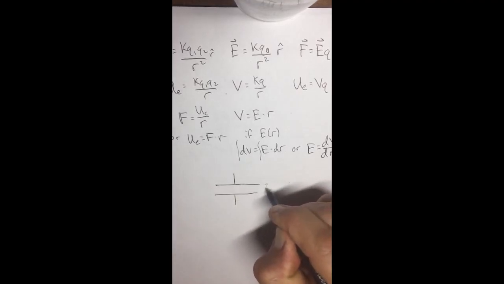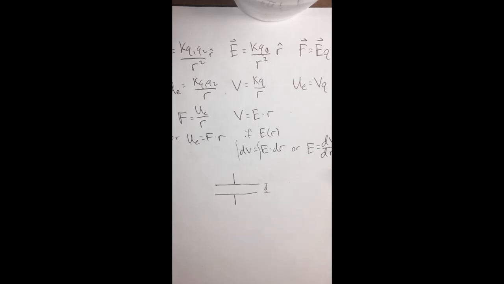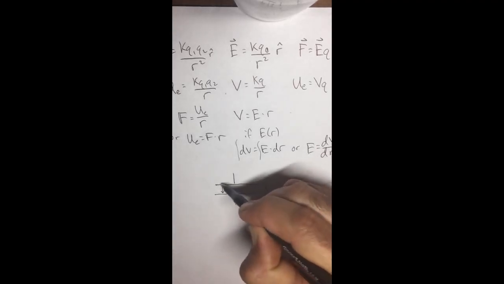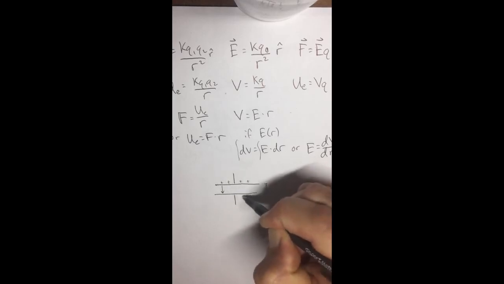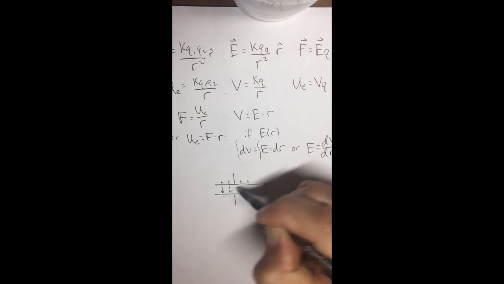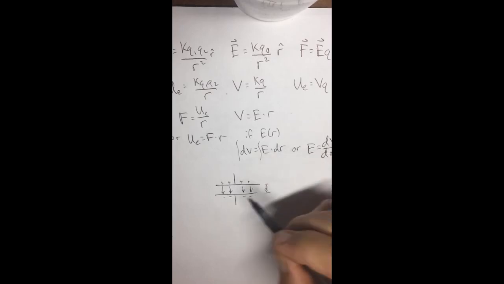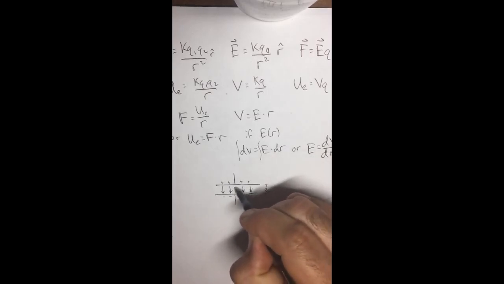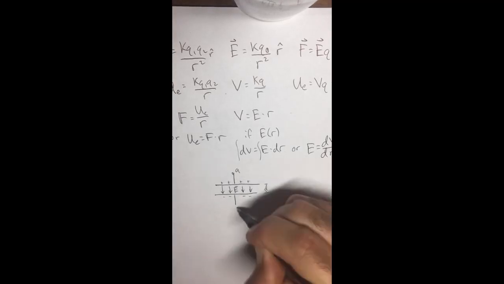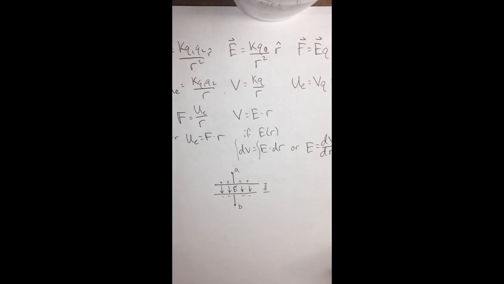Now, this comes in really handy, especially with capacitors, because that little R there could be a distance between two plates. The nice thing about capacitors is right in the middle, if we have a plus side here and a minus side down here, towards the middle, we've got a nice constant electric field. And it works out beautifully that if we have an A and a B side to that capacitor, then VAB, just like up here, is equal to the electric field times D.